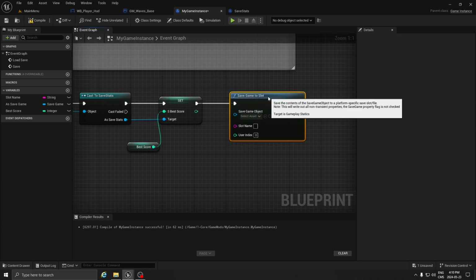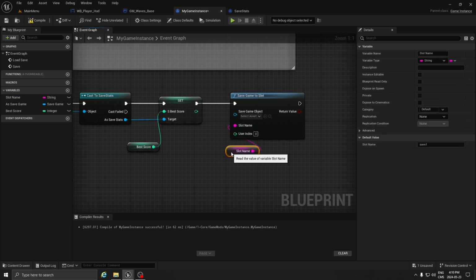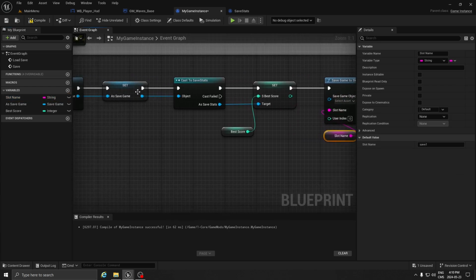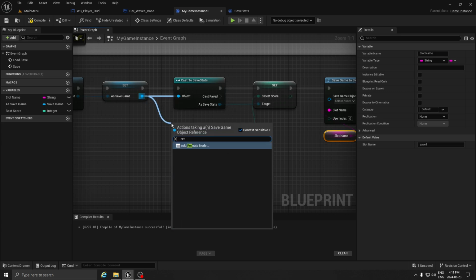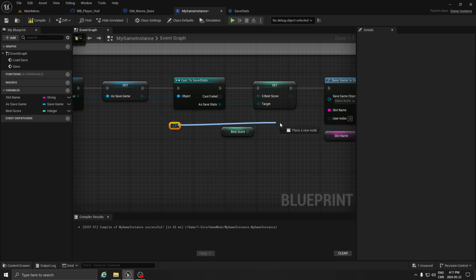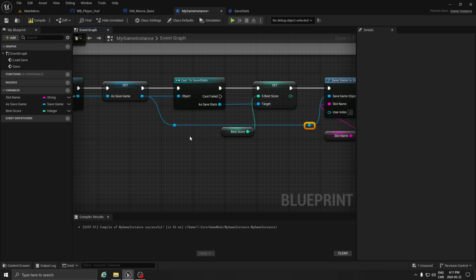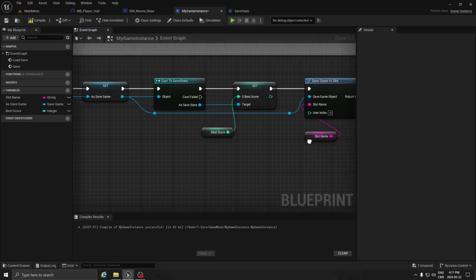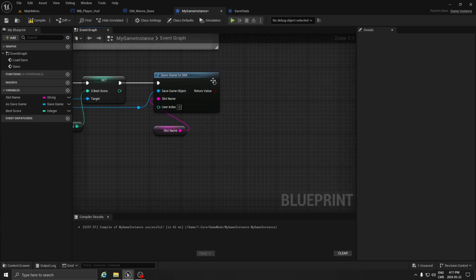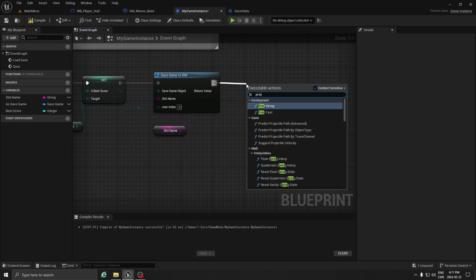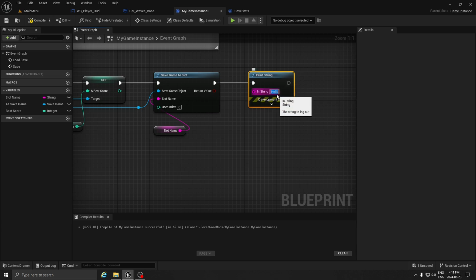From there, we are going to drag from that and take Save Game to Slot. And the name here will be this one here. And the save that we want is the one right here. So we can put it right there, do a reroute node, and plug that right there, and just double click on the line here, so you can do something that is a little bit fancier and easier to read. And from there, we're going to do another print string, and here we can just put Game Saved.